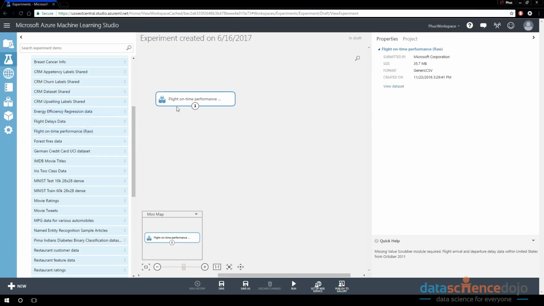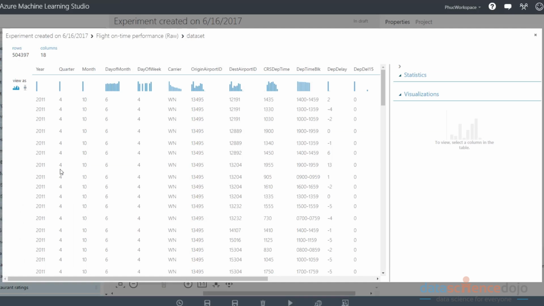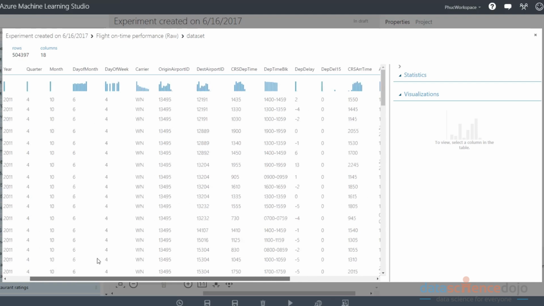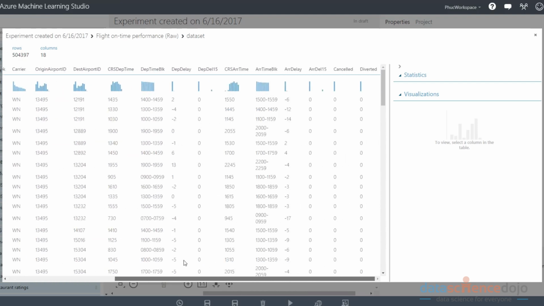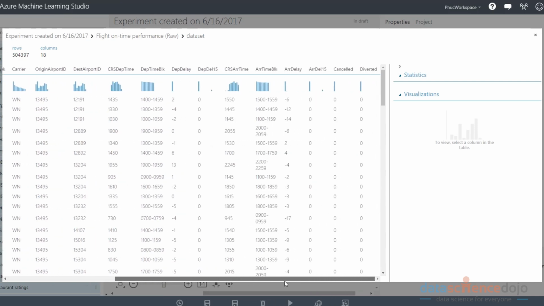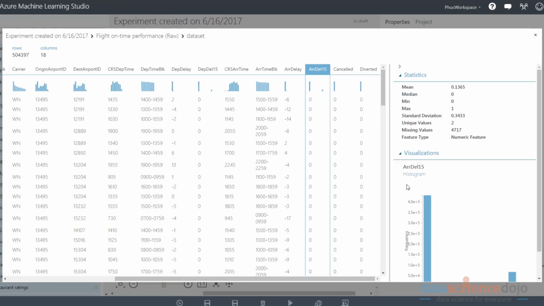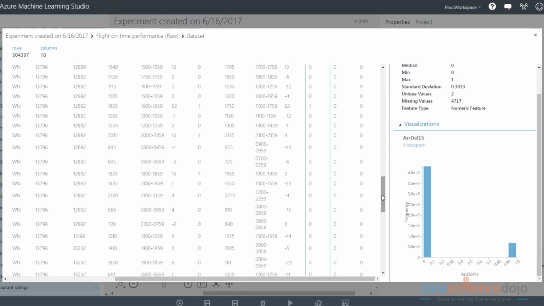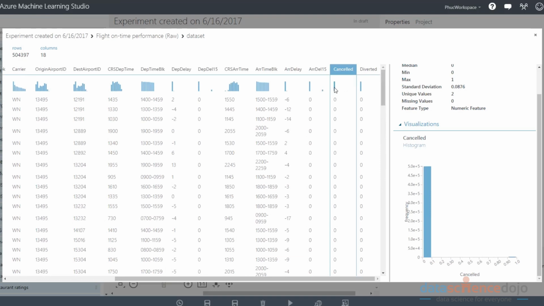Okay, so this data set, if you will go ahead and visualize, it's data from 2011. And it's basically, can we use this data? Can we use the past to predict the future? And the past being each row in this data set refers to a flight. And then each column is an attribute of that flight. And towards the end of it, we're trying to predict this column. Is the arrival delay going to be behind by 15 minutes, yes or no? So if there's a 1 here, it means that it was delayed more than 15 minutes. And if it wasn't delayed, then it's 0 here.